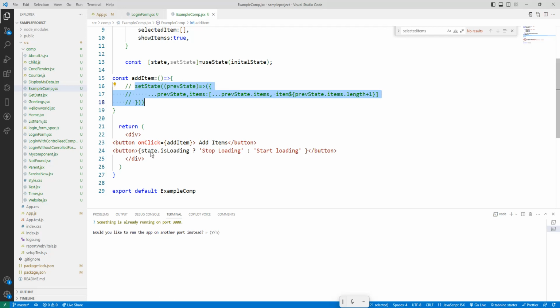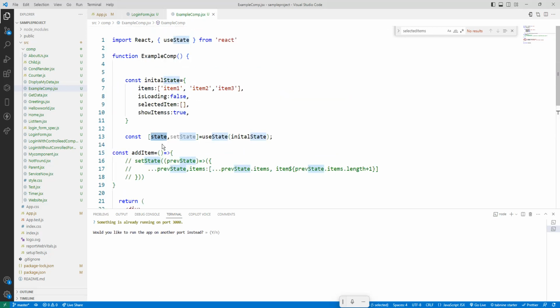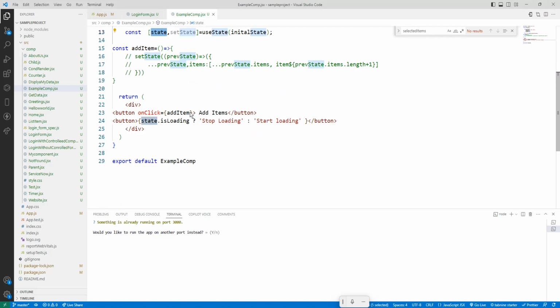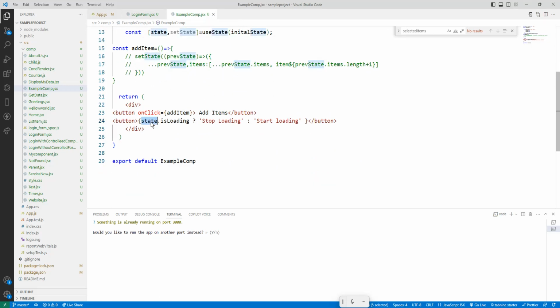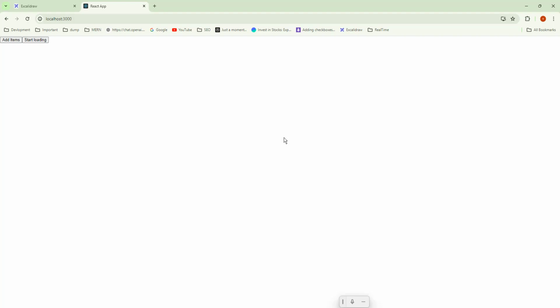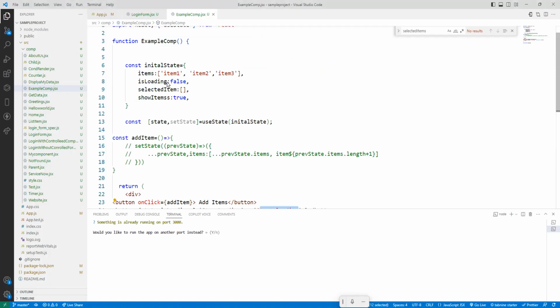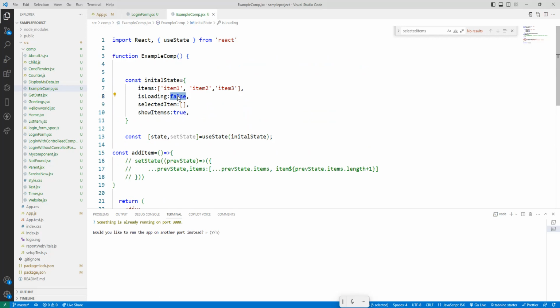A state. What is a state? This is a state. What does it contain? It contains the initial state. What does the initial state contain? Is loading is false. Whenever state dot is loading is false, then start loading has to be called. If it is true, I will just make it true.